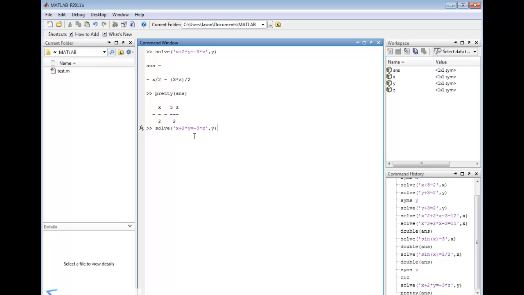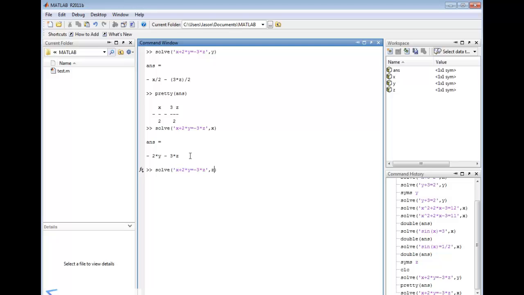And we can do the exact same thing isolating for x, take the exact same equation, isolate for x, and we'll get this. And of course we can take the exact same equation and isolate for z and get the same thing. So you don't always have to use the solve command, I guess is what I'm trying to say. You don't always have to use it to solve for equations to get numerical answers. You can use the solve function in the Symbolic Math Toolbox simply to manipulate expressions algebraically.